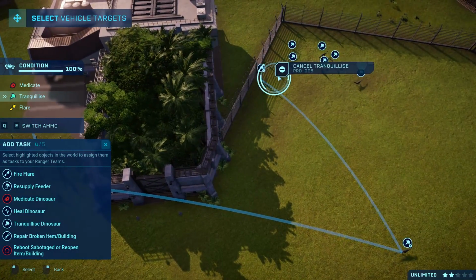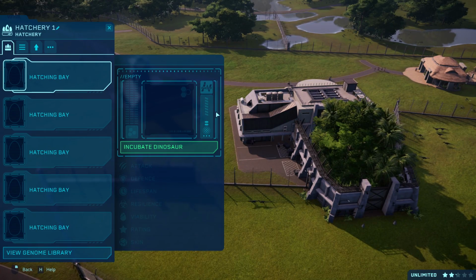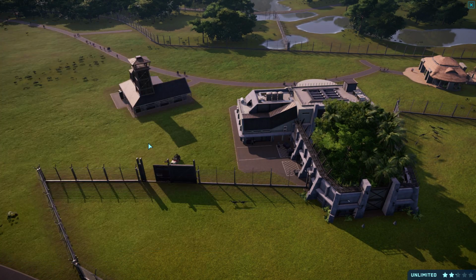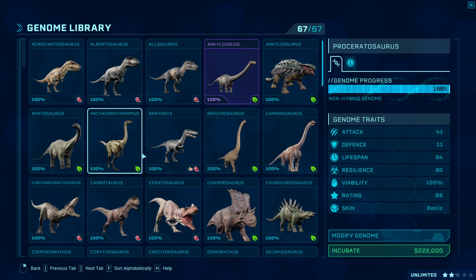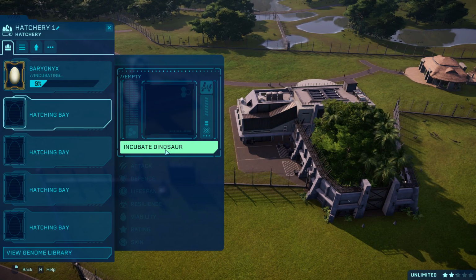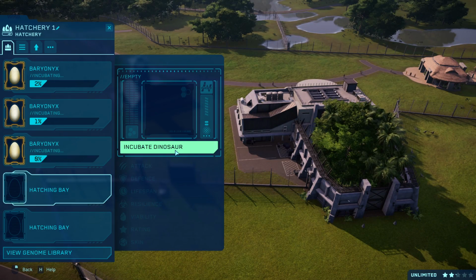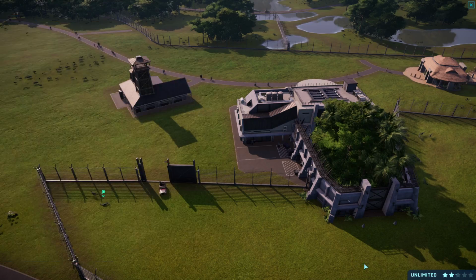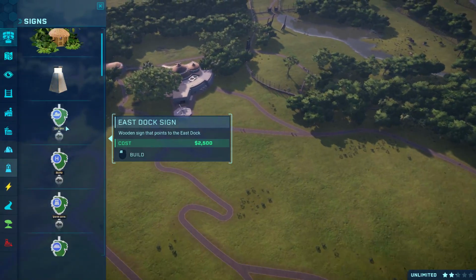I mean, that's fine. I was thinking a little bit that the Raptors should be outnumbered by the Proceratosaurus a little bit more than they were, so I guess that worked out. Yeah, let's go with that. Let's go with that was on purpose. 5 Baryonyx. That's a mental number to make live together. Don Hammond, you crazy, son. They're only small. Right, let's get some signs.